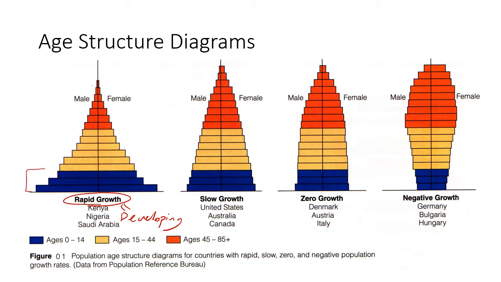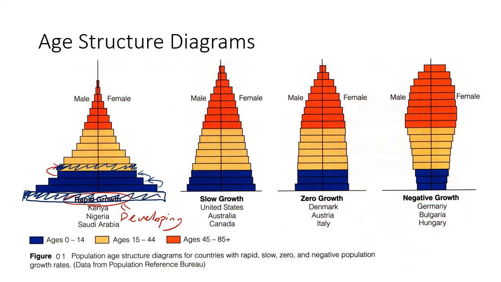This base is huge. What this base is going to show, let's say in 5 years, is that everything gets shifted up. This is your 10 to 14-year-olds. They're going to shift up into your 15 to 20-year-olds, and that bar is going to get bigger, let me shade it in this section, as those people shift up. Then those people shift up there, and you get an even bigger bar down here.